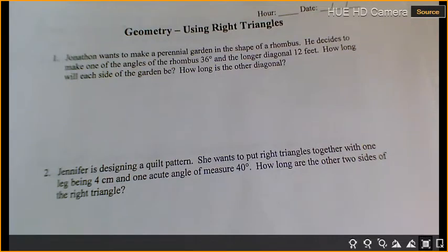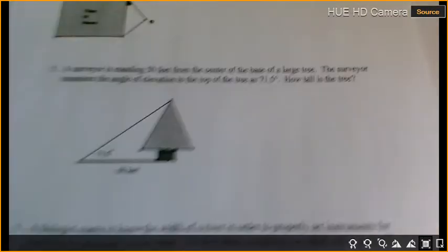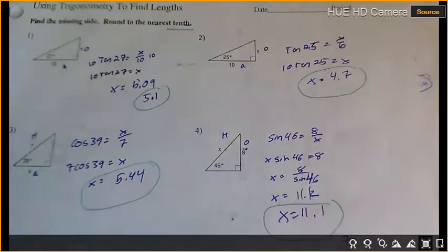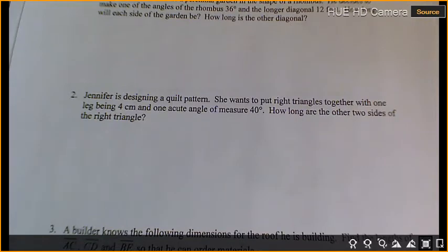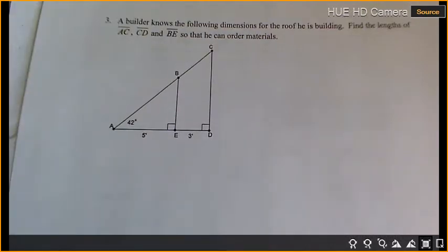All right, so we're looking at using right triangles. This is just more word problems. I think we got 6 different word problems here that you guys are going to do. I'm going to tell you right now, I'm going to do number 3 because there's one just like this on your quiz tomorrow, excuse me. So right triangle trig number 3, there's one just like this. I guess it counts as one of the word problems. It's on your homework.